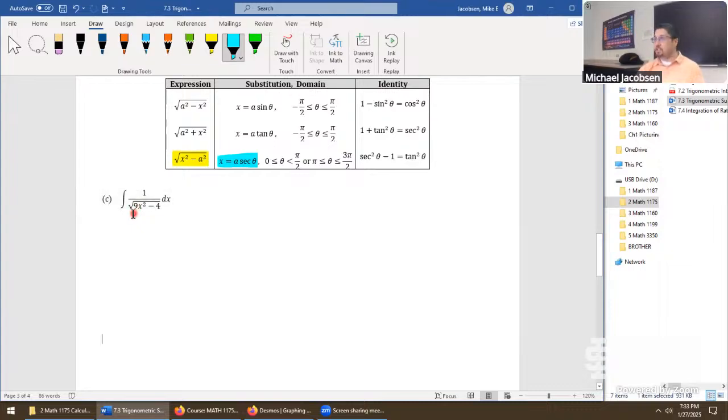There's a couple strategies here that you could take. One strategy is you can force this symbol to look like this by taking the square root of 9x squared minus 4. You can factor out the square root of 9 to leave x squared minus 4/3. So the whole result would be 3 root x squared minus 4. Oh, that's a 4/9 if you factor out 9. Let me try again on that one. So if you went that route, you have a third out in front of your integral, no big deal. But now this fits the format of what you're looking at right here.